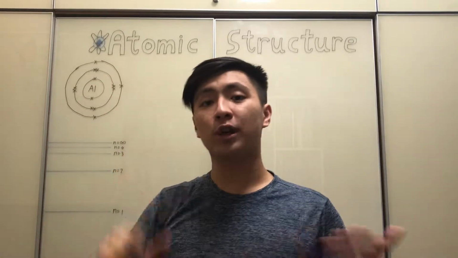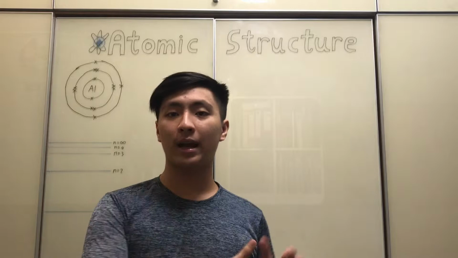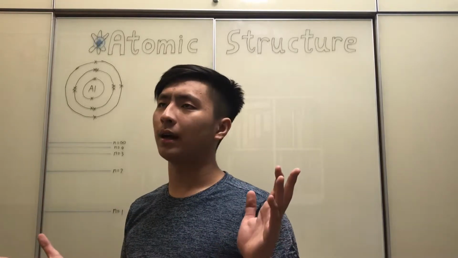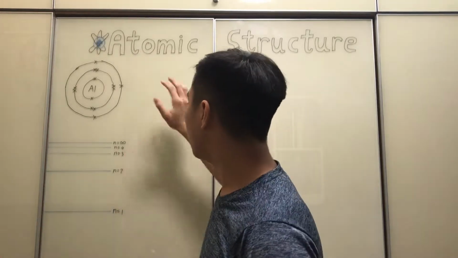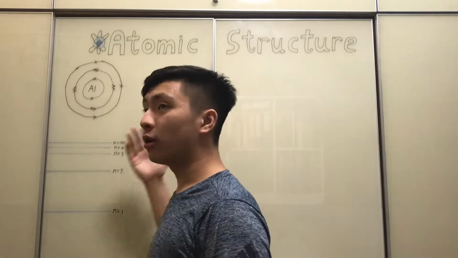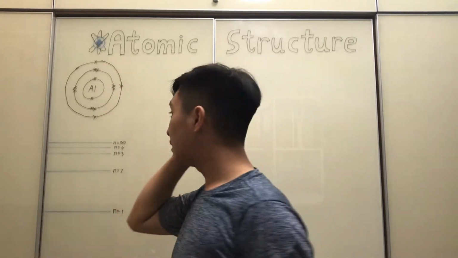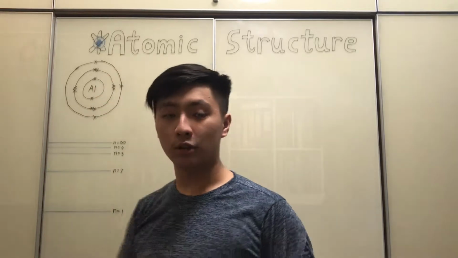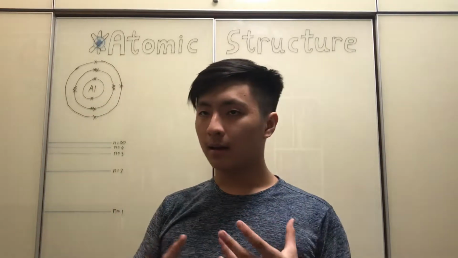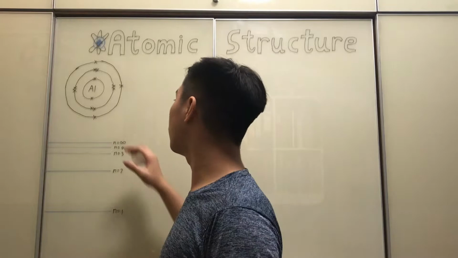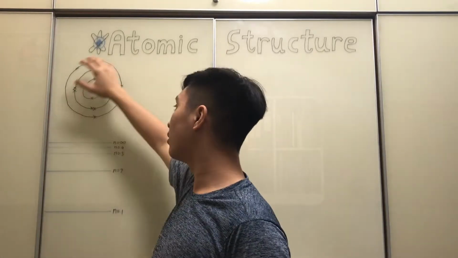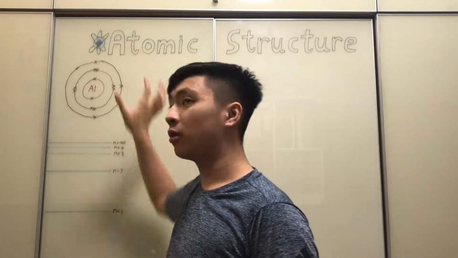So basically the first shell can hold 2 electrons, the second shell can hold 8, and the third can hold, I think it was 18, okay? So it's 2, 8, 18, and so forth, but in this case, aluminium, the outer shell only has 3, okay? Because if we add them all up, it's equal to 13. If we just look at the periodic table, that kind of thing. And the electrons orbit around the electron shells in this kind of fashion that we've drawn.